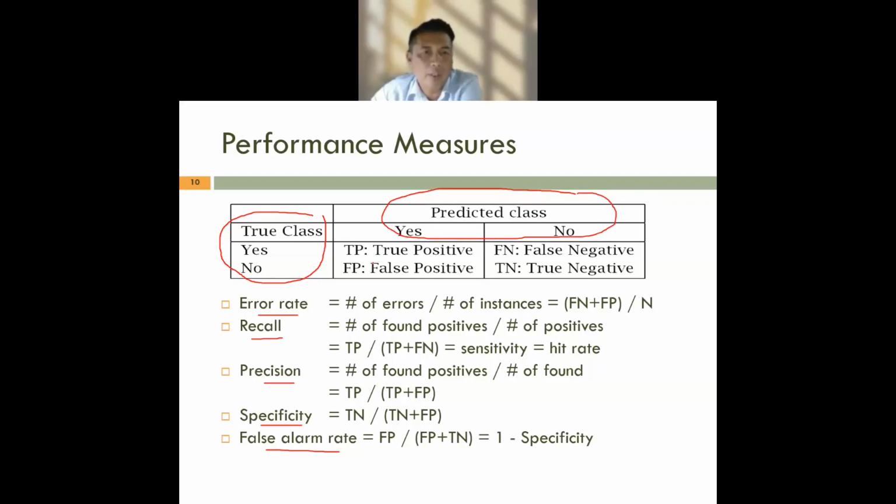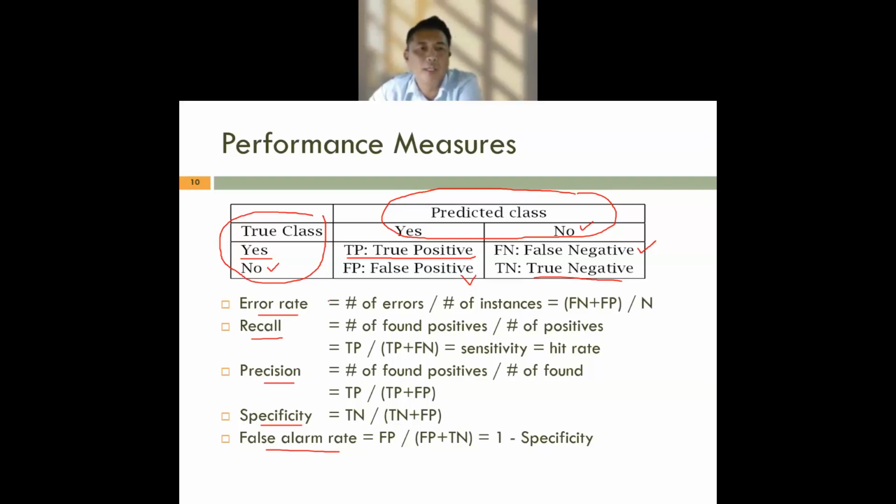Okay, so here we are looking at a true positive, in which the true class is yes, and it is also predicted as yes. So this is what we call true positive. The same thing goes for the true negative here, in which the true class is no, and it is also predicted as no. Okay, so when the true class is yes but predicted as no, that is what we call false negative. And then when we have a true class of no predicted as yes, that is false positive.